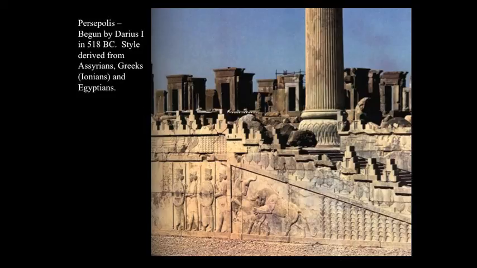These would have been brightly painted when they were originally created. Of course, as you can see today, the paint no longer really survives. There are still examples of glazed brickwork that do survive from the period and give us a solid idea of what these would have looked like as well. Most of these structures, by the way, would not have been made of stone. They would have been largely baked mud brick. But of course we do have columns and other elements and the staircases and that sort of thing here, which would have been stone and are still somewhat more preserved.